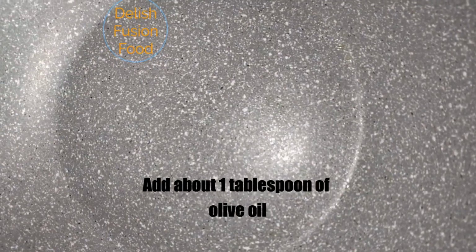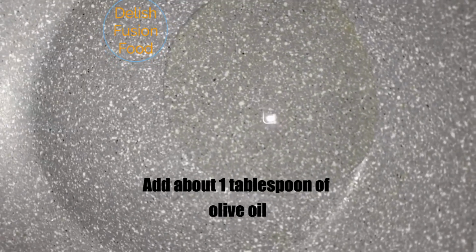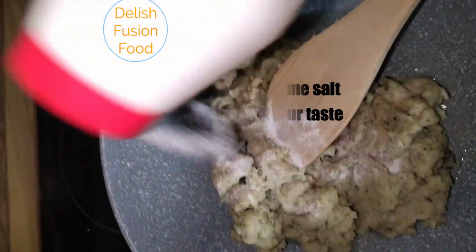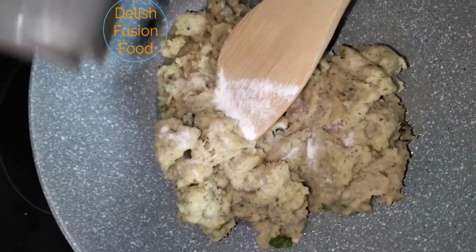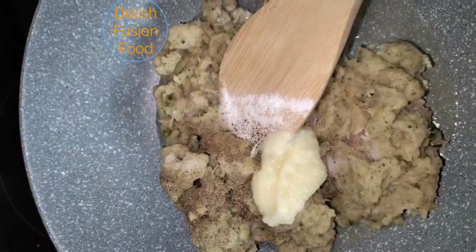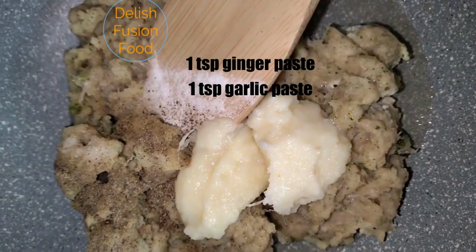I'm going to add a little bit of olive oil, about 1 tablespoon. Now that the oil is warm, I'm going to add the chicken. I'm going to season it with some salt. Some ground black pepper. Some ginger. Garlic paste.